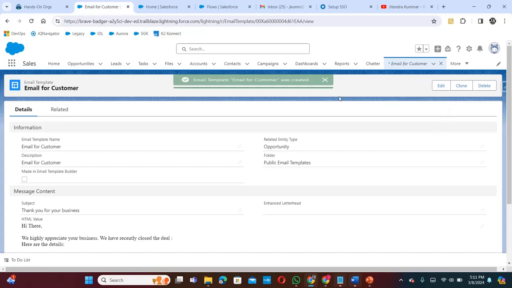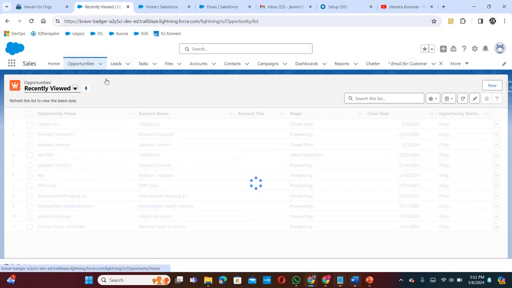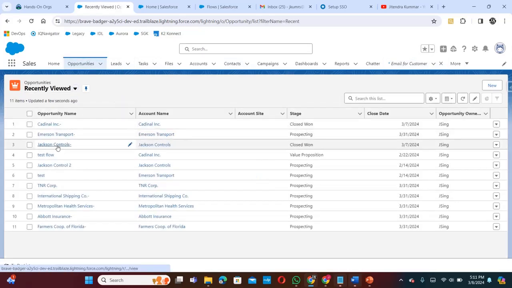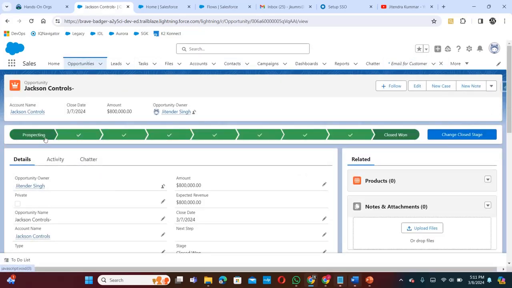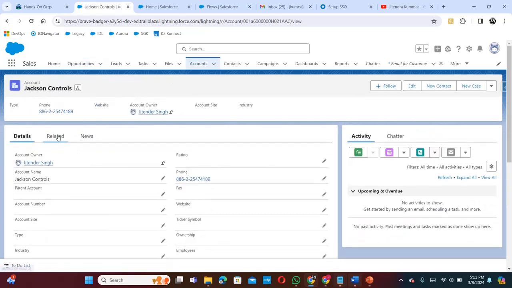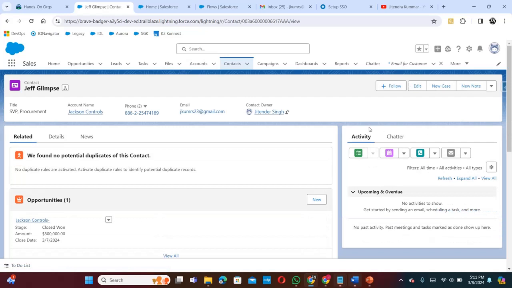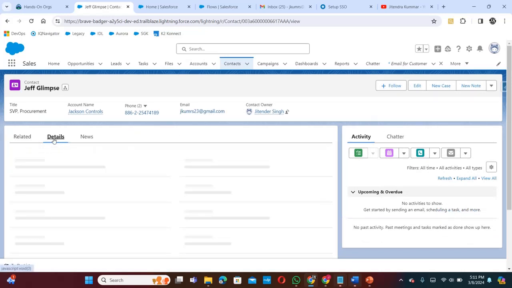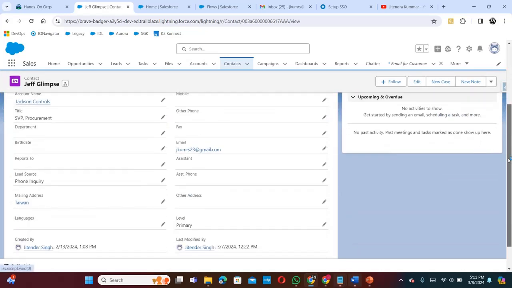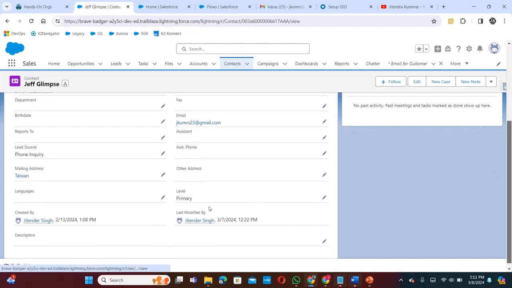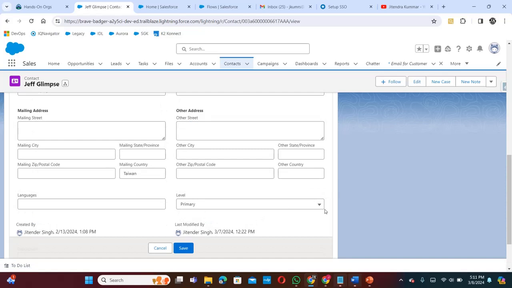Now I wanted to show you something. I'll go on this opportunity and look for the account and related contact. You can see that I have created one field whose name is level, and this is a picklist field, and I have given three options: primary, tertiary, and secondary.